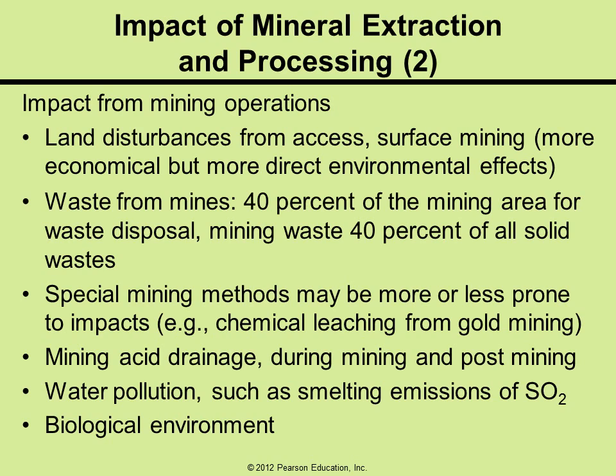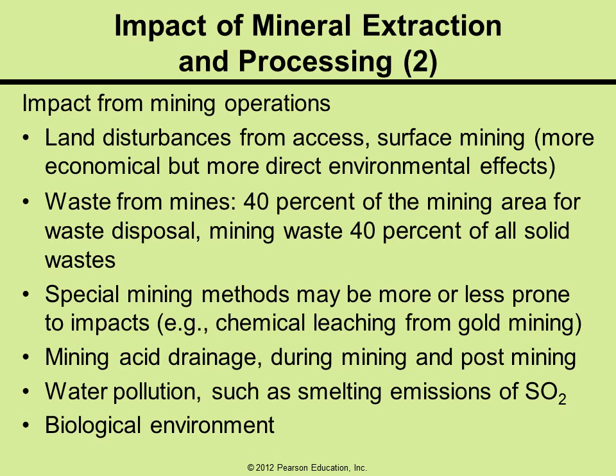Let's look in more detail at some of the specific types of impact we have from mining. We'll have land disturbances from getting access to the ore body, from surface mining itself, and even if we use an underground mining method, we are going to have some sort of access point at the surface, and there will be surface impacts. We'll also have a significant accumulation of wastes. It might be, for example, that 40% of a mining area might be used for waste disposal. And in the United States, mining waste constitutes about 40% of all solid waste that's generated in the United States.